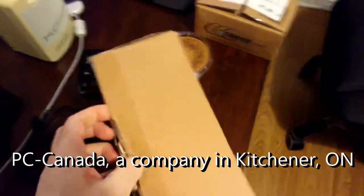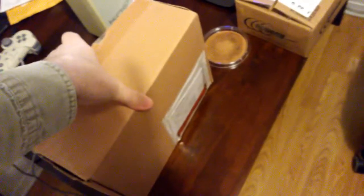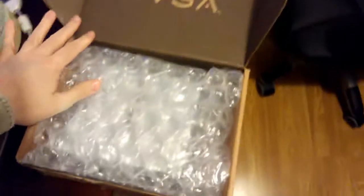I got a couple more. This came from, oh, I forget the name of the outfit. I'll put it in as a subtitle. And I did have to actually open this before because I didn't want to be surprised about what kind of cables and stuff I needed. But I know what I need.